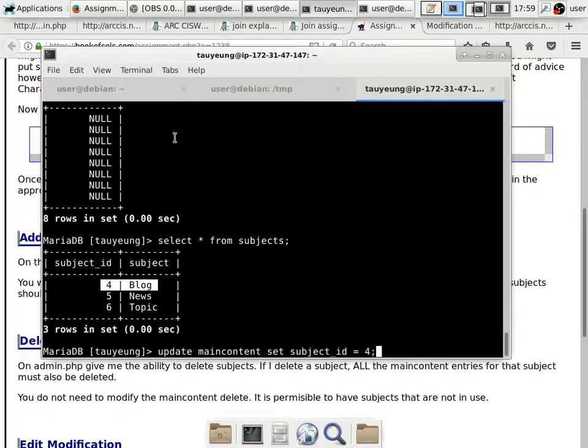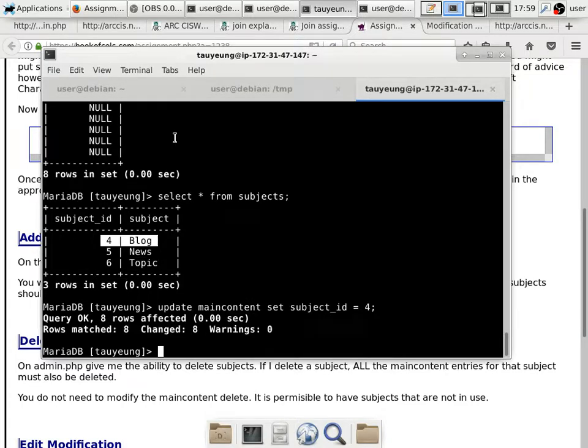And that applies to every single entry. So if you don't specify where, it applies automatically to everything. That's why you have to be extra careful when you're updating a table. You have to make sure that you always specify where whenever it is applicable. If you do not specify where, it applies to everything.